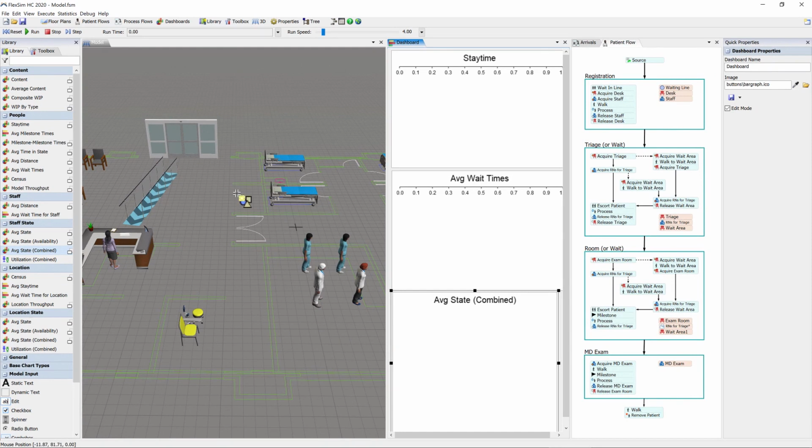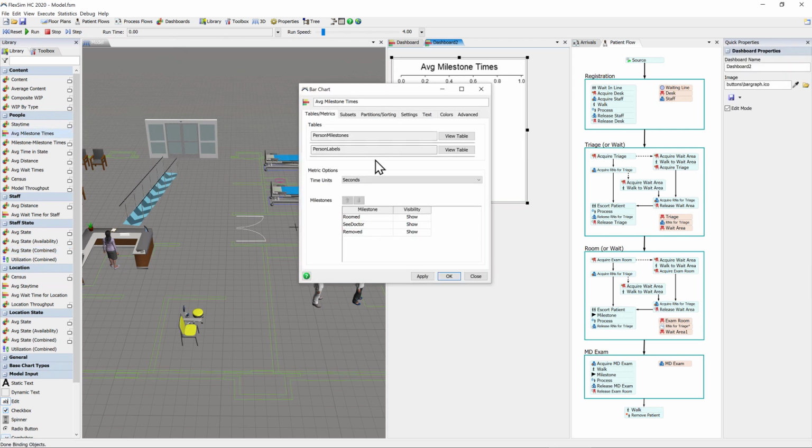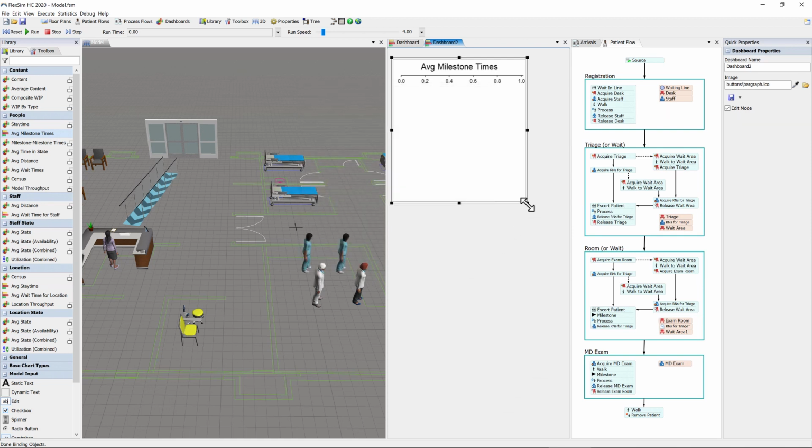Let me add another dashboard. And I want to put an average milestone times chart in it. Okay, change time units to minutes. And see, here's my milestones: roomed, see doctor, and there's always the removed milestone for when the patient is removed from the model. And that'll be overall length of stay.